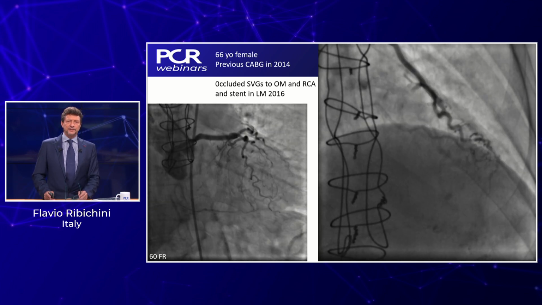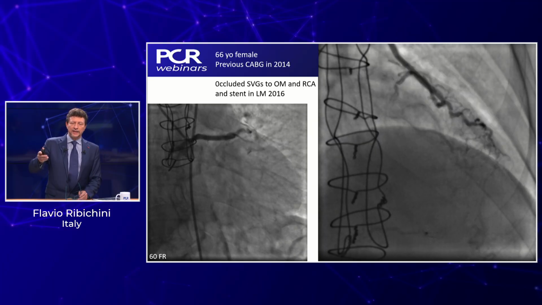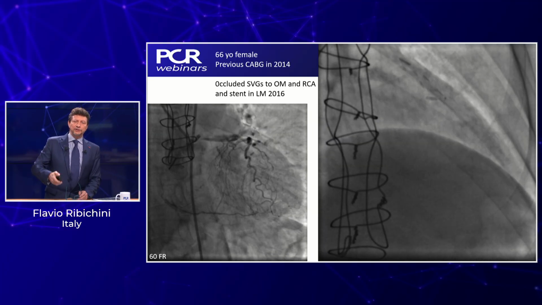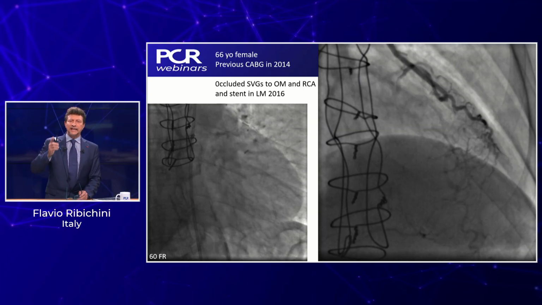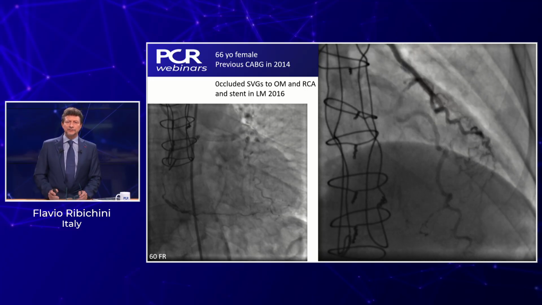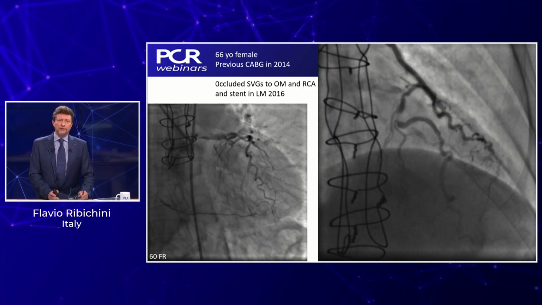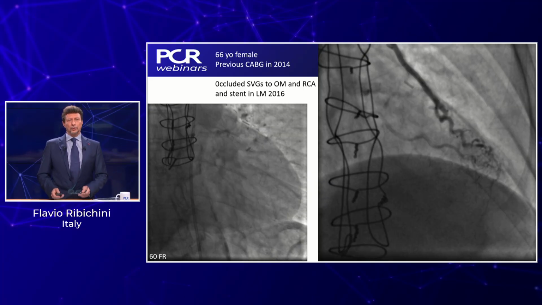You see, she has a nice mammary artery, which is going to the diagonal actually, and the diagonal is sending flow retrogradely to the LAD, and the LAD has a very tight lesion in a significant bend. It's a very tortuous vessel, and the graft to the right coronary artery and the oblique marginal are occluded.